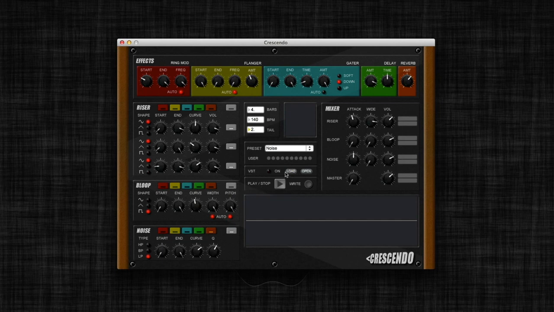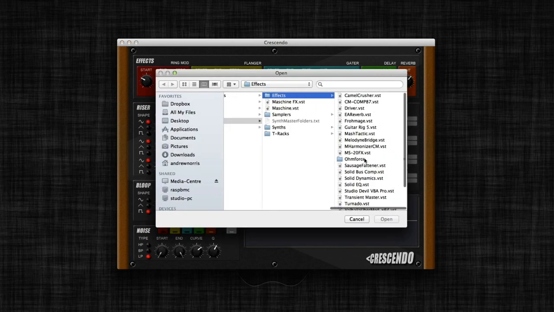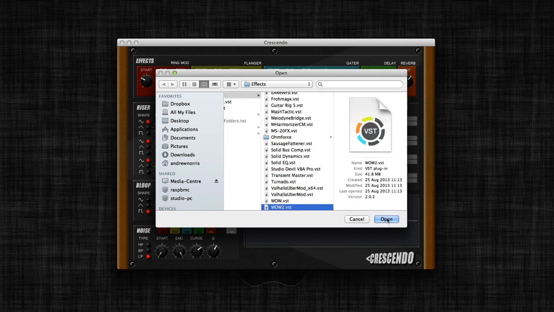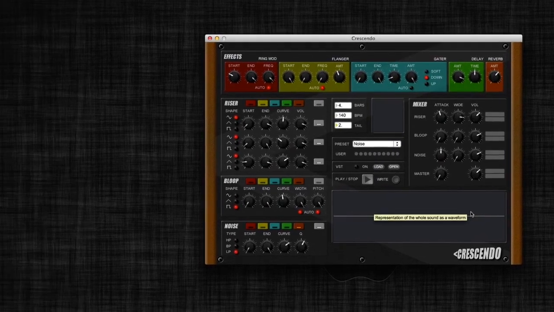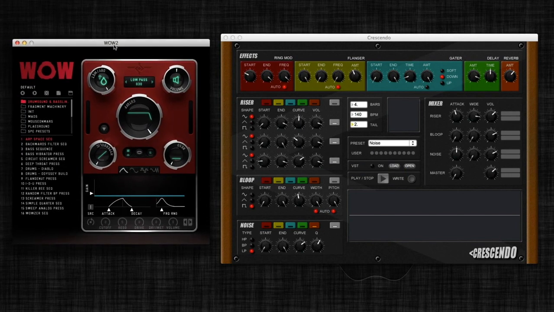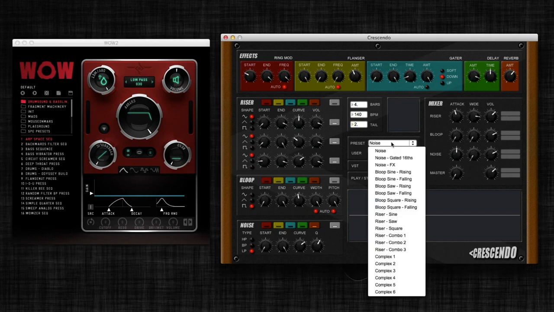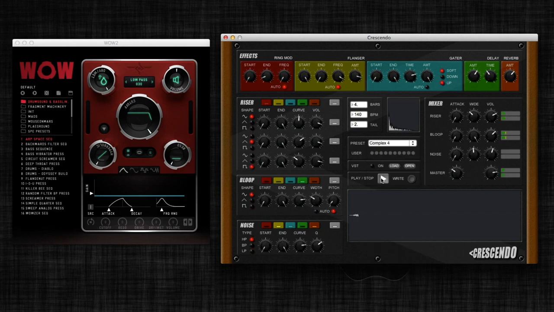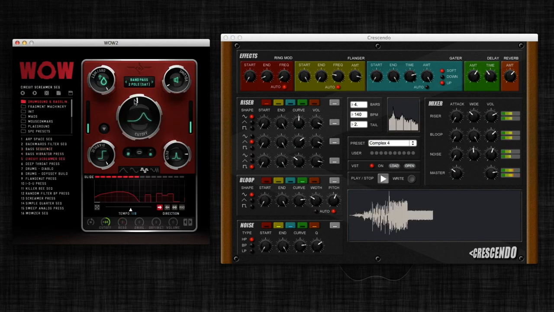Lastly, we come to the VST section here. This adds a VST effect of your choice onto the end of the effect chain. So we can load something from your list of VSTs. And if we open that, we're using something I really like at the moment, which is the Wired Filter by Sugarbytes version 2. Let's pick a bit of a crazier sound. Okay, and we can turn the VST on. Okay, we can get some pretty crazy sounds if we start using VSTs as well in combination with this.